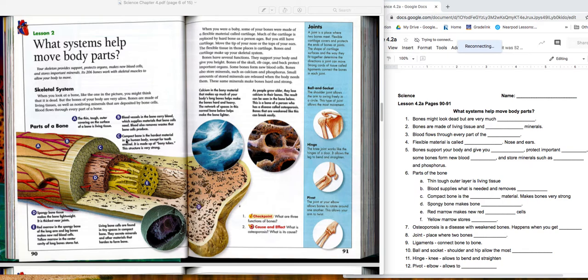C, we have what's called compact bone. Compact bone is the hardest, that's for your notes, it's the hardest material in the human body, except for tooth enamel. It is made up of tiny tubes. This structure is very strong. Okay, so you can see the compact bone pictured here on the outside, guys. That is what makes your bones strong. Now, it's not solid, guys. You can see this hollow thing.